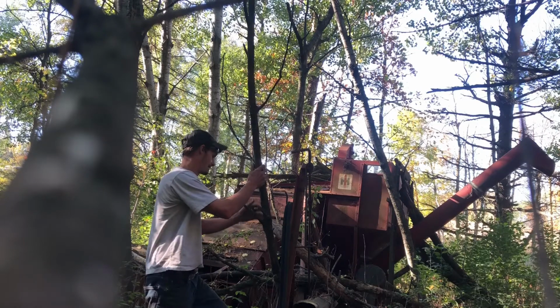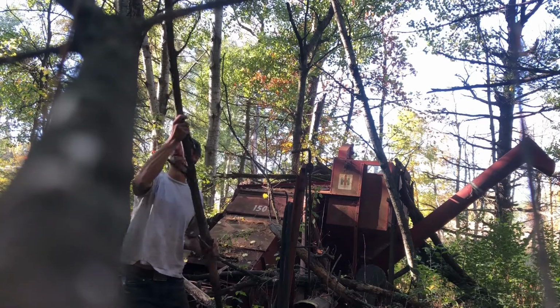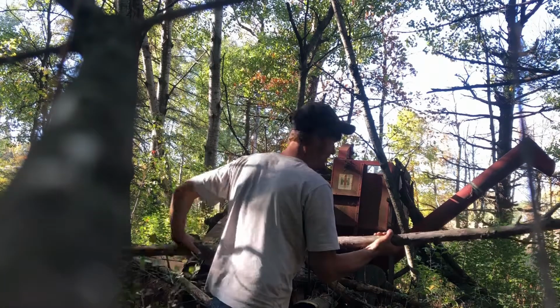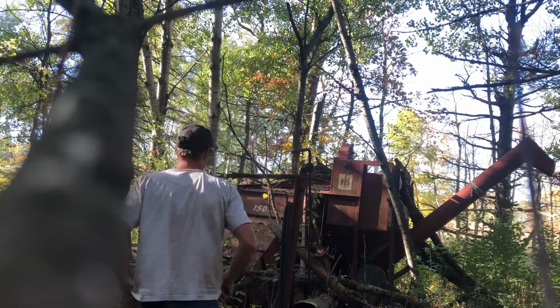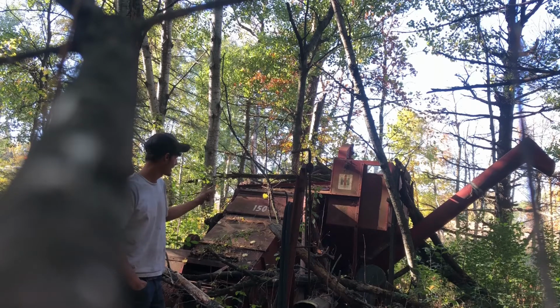I'm going to get rid of this stick. I just know he's going to fall. So, we're in the woods at one of my grandpa's, and this Kent Combine has been in the family a lot longer than anyone thinks.